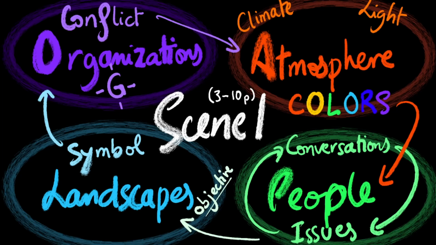Rather than presenting stakes and resolution in the very first scene, we will present landscapes, as they are the places where the issues happen. And rather than the outcome, we will start to present organizations. Even if you didn't plan to include a large system, a developed hierarchy, we recommend you create at least one organization, as they are the main source of conflict in your story.